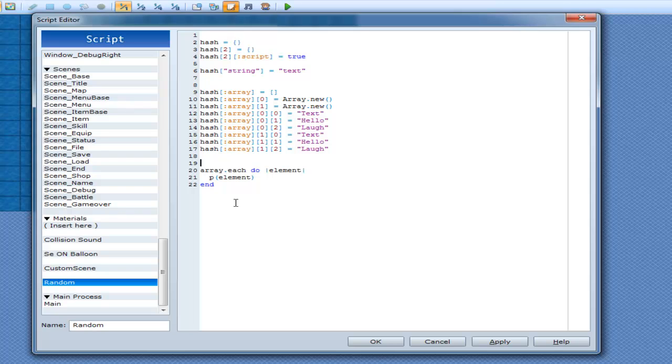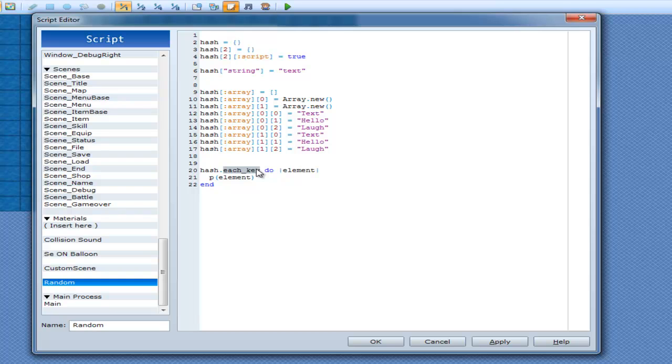Now, when it comes to hashes, you can use .each. But I've noticed there's sometimes a problem where if you use .each, it will actually convert your hash into an array. So unless you want to convert your hash into an array, I wouldn't recommend using .each. Instead, if you're going to use hash, use hash.each_key. Alright, and that means it will give you the keys instead of 1 to 0 and 3 and 4. So if you use .each_key, it has never converted it into an array for me. And when I say converts, I mean it actually converts it. So be sure to use each_key instead of .each.